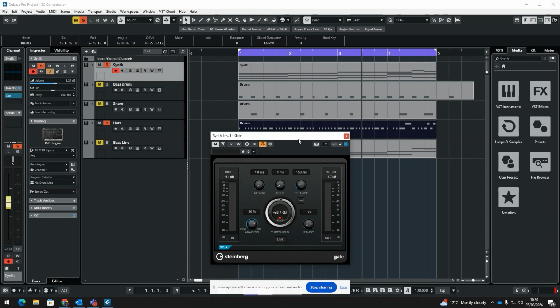You can use that to effect as well, because if you separated hi-hats at different velocities, you could set the threshold in between the two, and then you could trigger it from just certain hi-hats, which could be quite a cool little effect as well. But what I'm also going to show you is how you can create a really obvious stuttering effect. You can hear the release on the synth now. So if I bring the release right down, literally to 10 milliseconds, we'll create a really short stuttering effect.